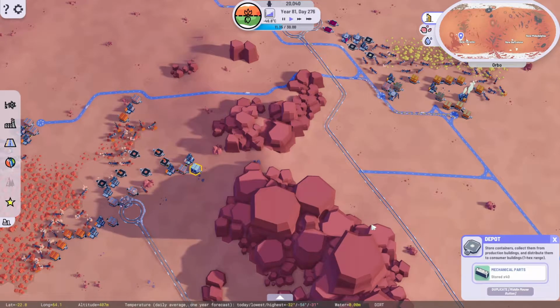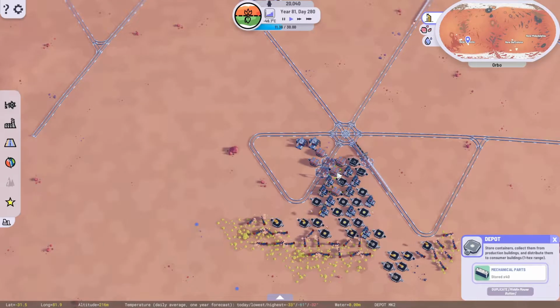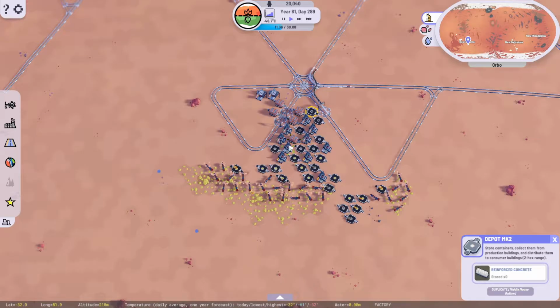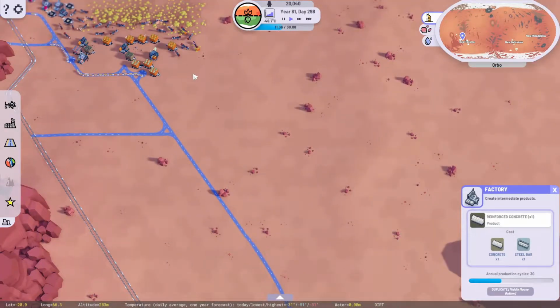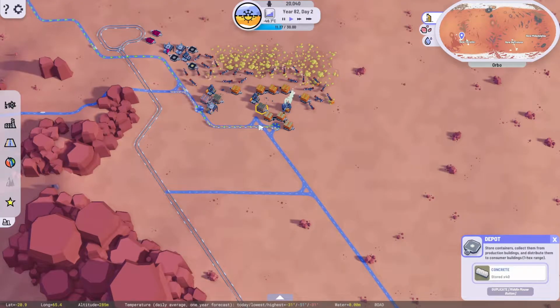So that's the mechanical parts, but I need reinforced concrete, and I think that's down here, right? Maybe? Is this steel bars? Reinforced concrete. Concrete and steel bars. Let's make another reinforced concrete plant. We got concrete there. Concrete there.